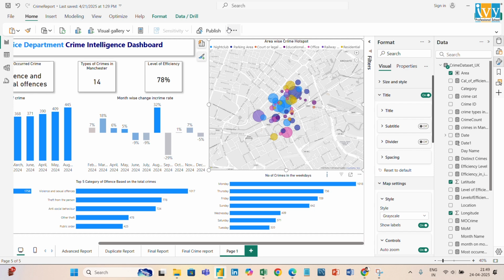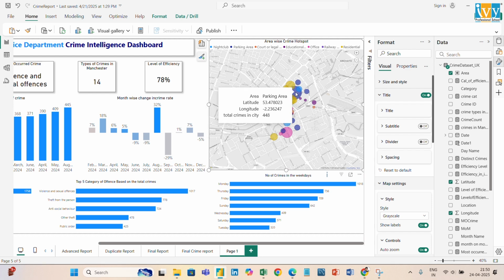First was the parking area, then office, then residential, then nightclub, then legal and court area, and then the educational institution. From this chart, we can say that the nightclubs are the most affected area by the criminal activities.